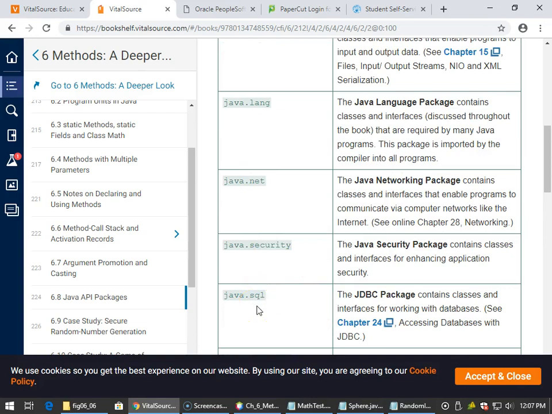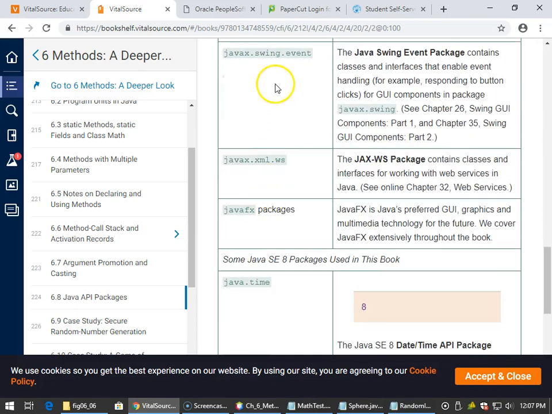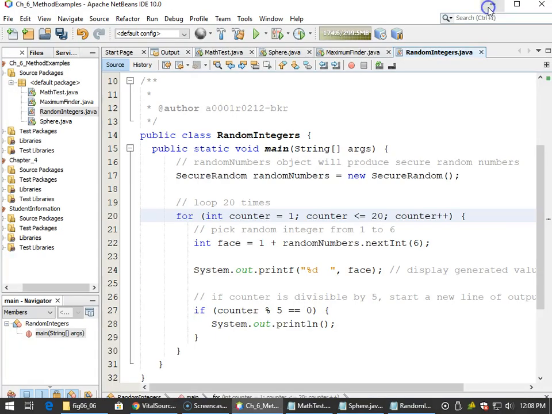This is something I hope we get to at the very end, where we would write a database and try to connect it with our Java program. Then utility, and there are Swing and FX. We have already started looking into some GUI applications that use FXML, so we need to include that package at the top. These are some of the packages that you see.